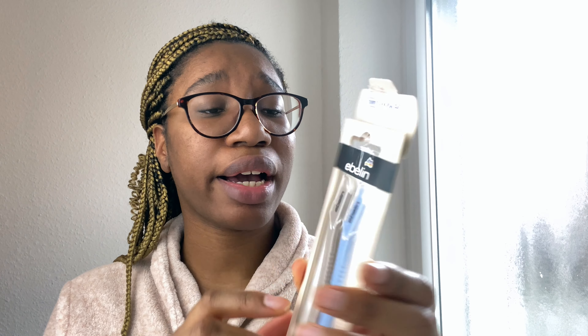Obviously if you go to a professional they will have different tools, but I've just been using — I don't know what they're even called, but here it's written 'eyebrow formers.' That is what I've been using. I've seen some people use a blade, but your girl's eye is not as sharp as some people's, so I definitely don't recommend using a blade — though if you're confident, who am I to say you shouldn't.